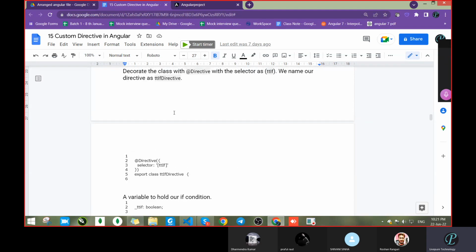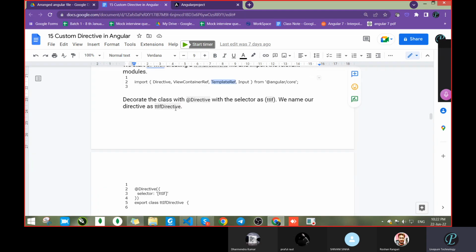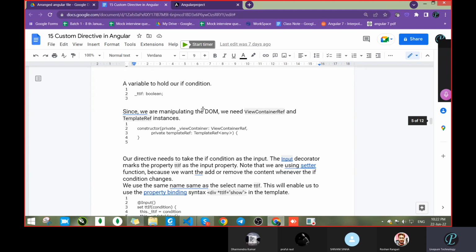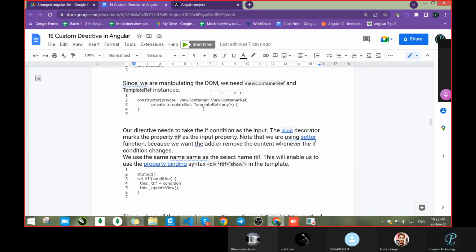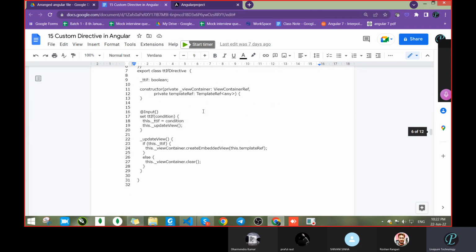We have to import those which we are going to use, like ViewContainerRef, then TemplateRef. So do one thing. You can go through this document, and whatever new features are there, just implement them, and let's verify what the changes are. Got it?